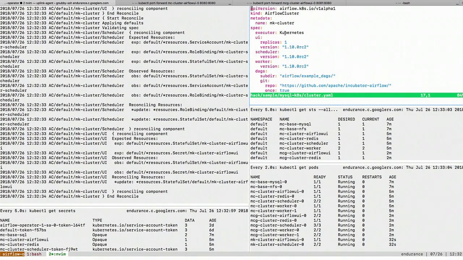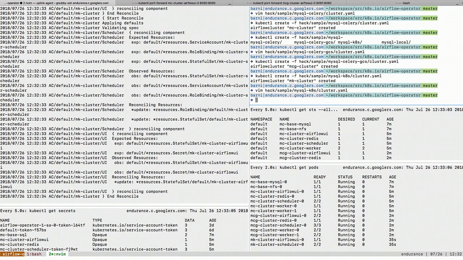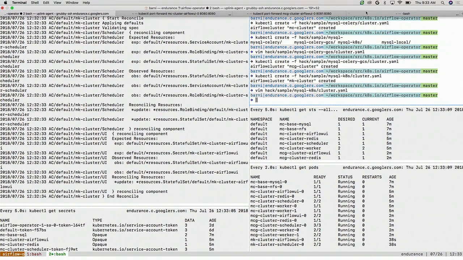All right, here you go. The executor is Kubernetes here. So what happens is when you run, let me connect to the new one.